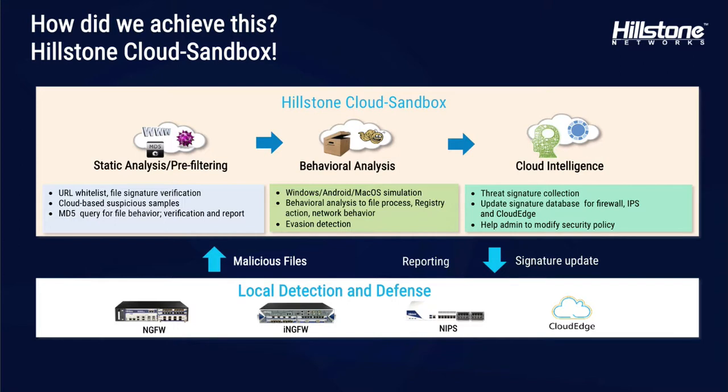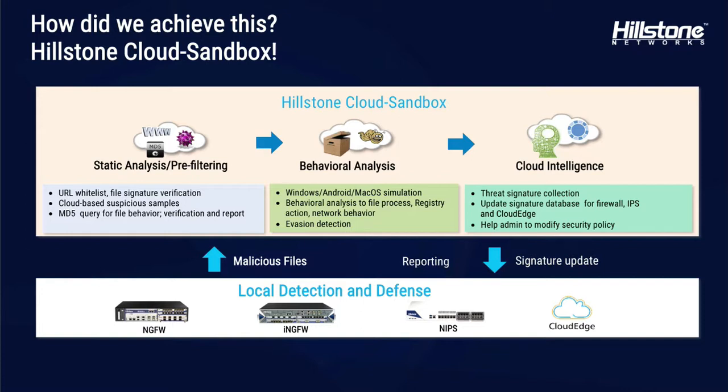The Hillstone Cloud Sandbox conducts static file signature matching. There are more than 1 billion signature databases in the cloud. If the static database does not match, the file runs in the sandbox environment, in corresponding virtualization environments according to attributes of files, such as the operating system, file format, and so on. Then you will know if the file is a threat or not.